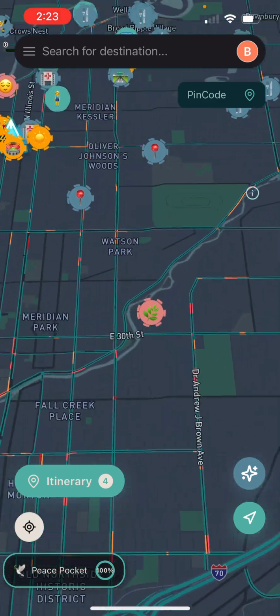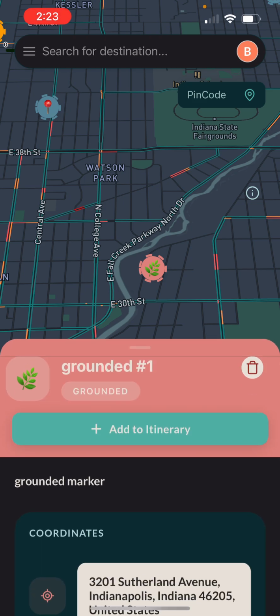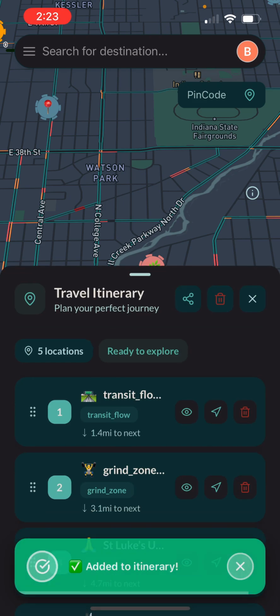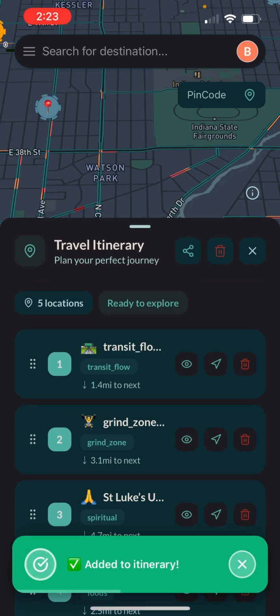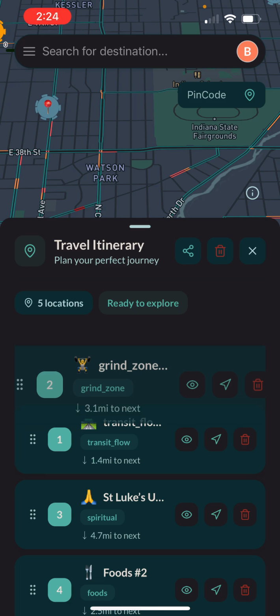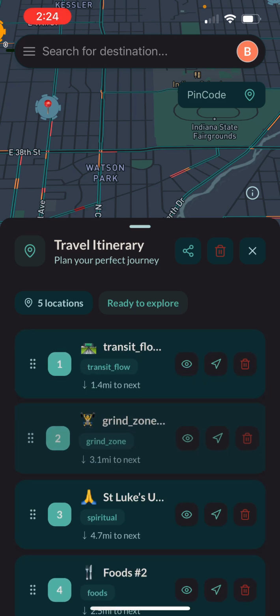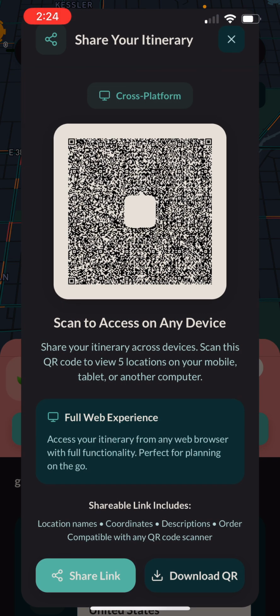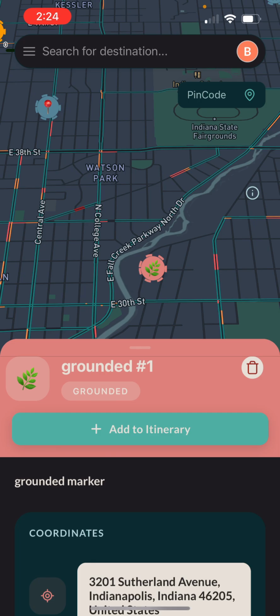There is a specific place that you want to be able to add, like let's say this. Okay, that's a sentiment, right? An emotion in that area. We can add that to our itinerary. You can see all of the things in your itinerary here. You can reorganize them, right? You can share this itinerary with your friends, family, or anyone else.